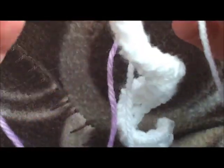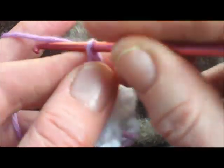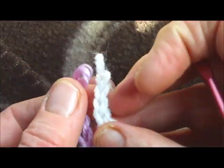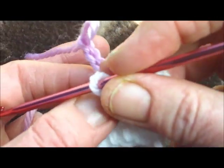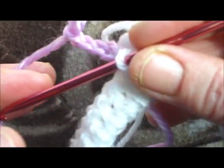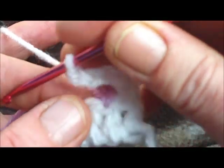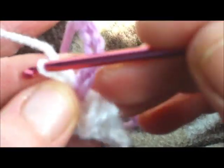Make five chain — make sure you get the right end — five chain: one, two, three, four, five. Take your hook out again and put your hook into color number one again. Bring it in front of color number two, let go of that, get a hold of the white, bring it in front, and make a double crochet into the next stitch along — single crochet if you're American.